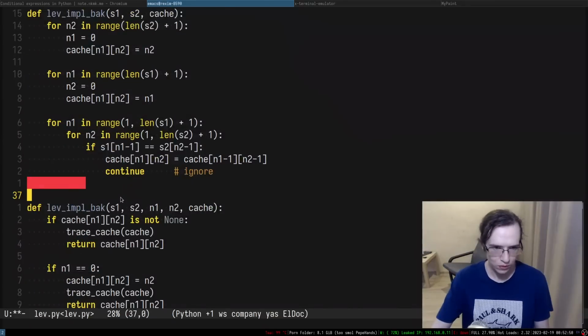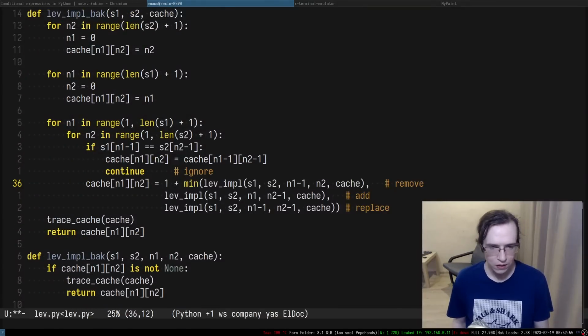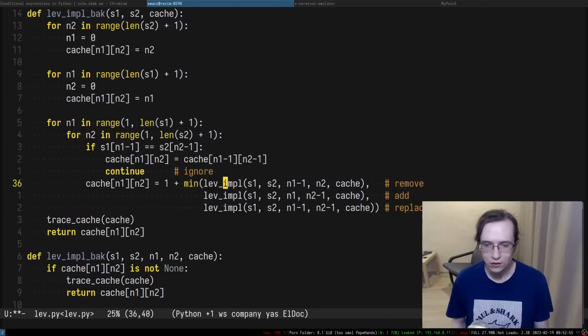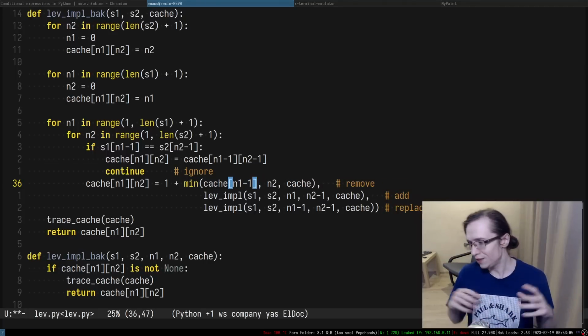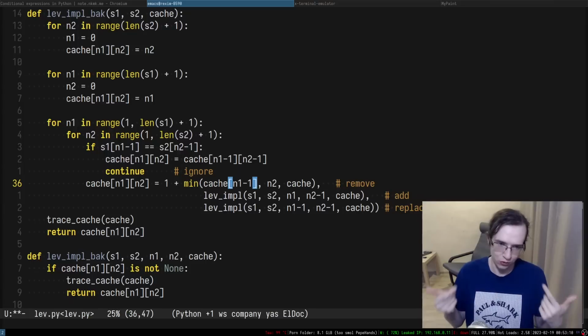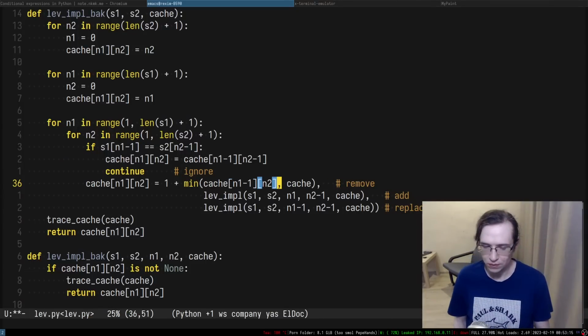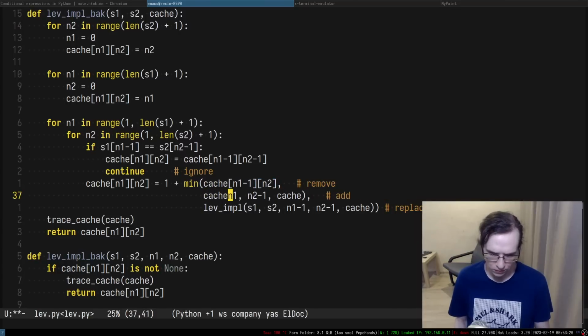Let's copy paste this thing in here, and in here we just have cache. Effectively, in this iterative version, we are replacing recursive calls with just accessing the specific caches.